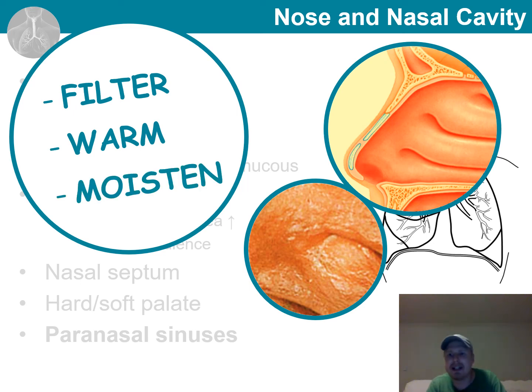And thirdly, continuing with our example of breathing in through the mouth on a cold winter day, the air can also be very dry, which makes us cough too. So the humid and moist environment within the nasal cavity ensures that we moisten the air before it enters into the body. So those are the three essential functions of the nasal cavity.